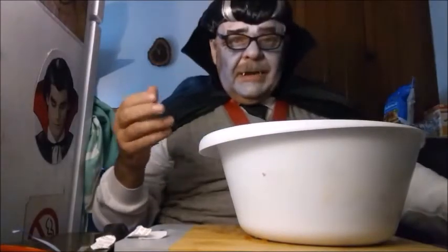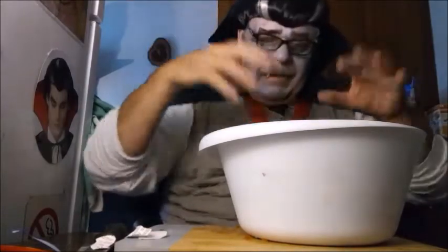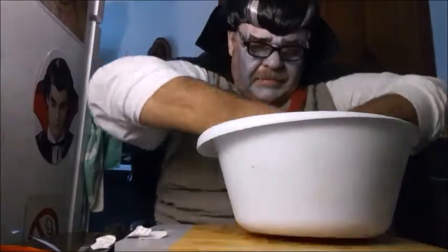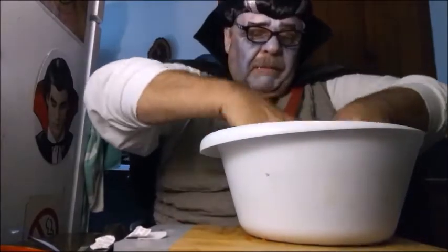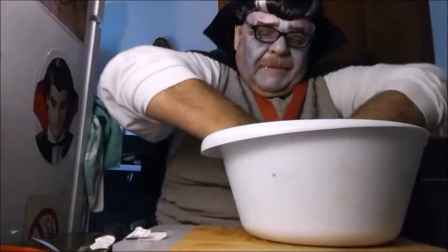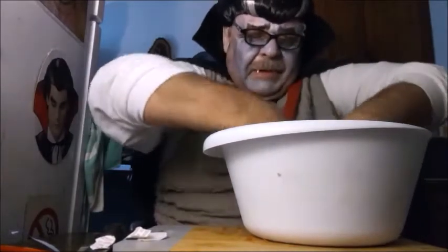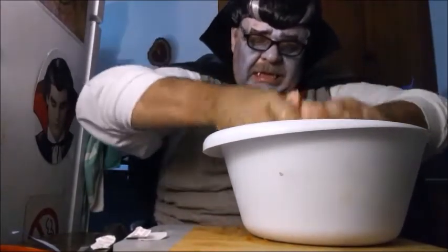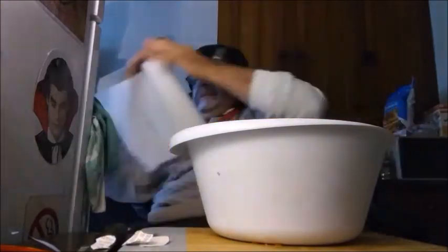Now it's time to squish it around. Maybe I better roll up my sleeves a little bit. Okay, here we go. Boy, that's going to be good stuff. Oh, I forgot black pepper. I want to put in some black pepper. Now my hands are icky. How am I going to get black pepper in there with my hands all icky? I got to get that black pepper in there.